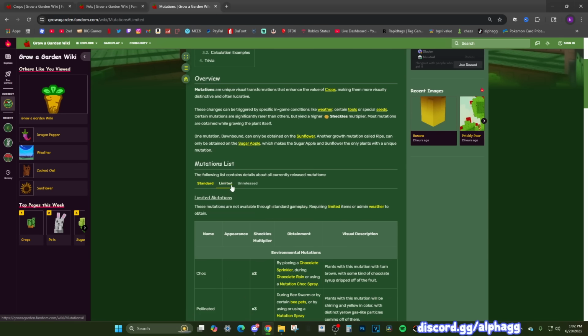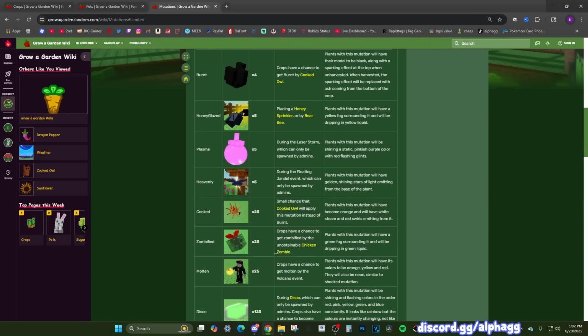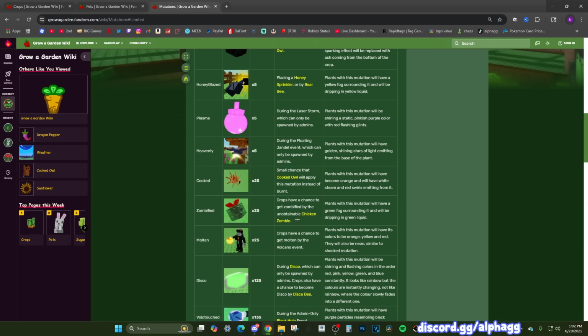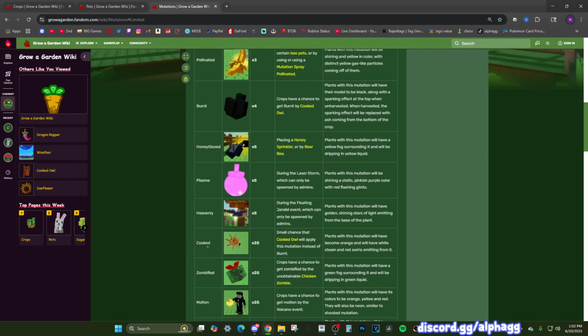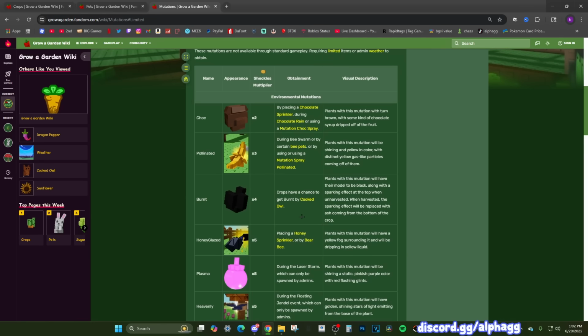So there's some other mutations that are limited ones, such as pollinated, burnt, chocolate, honey glazed, cooked, zombified, disco. You get this stuff from disco bees, the chicken zombie pet, the cooked owl, the bear bee, or a honey sprinkler. Pollinated you can get from all types of different bee pets or a pollinated spray.